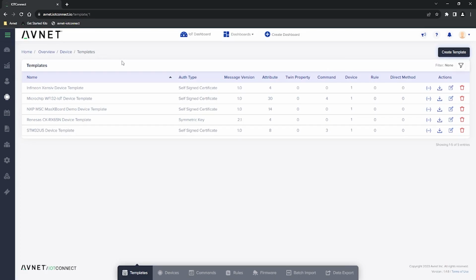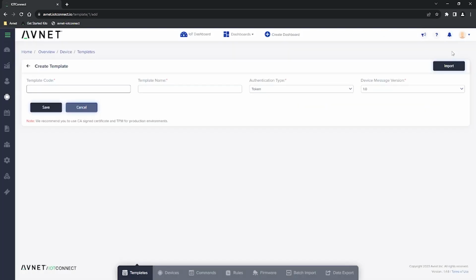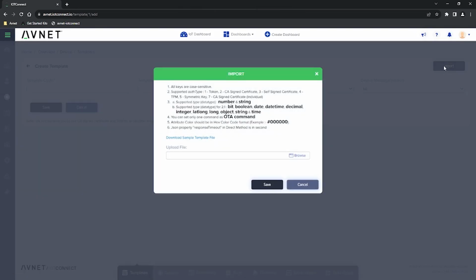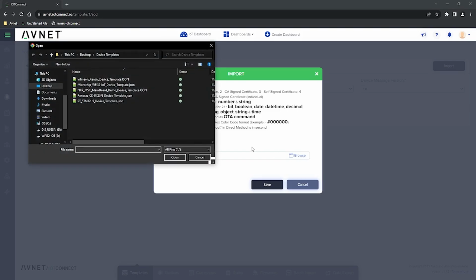I'll show you real quick how to do an import though. We'll hit create template, and then instead of filling this out, we can just hit the import button here. Now, I already have a variety of templates in here, but let's import a dummy one that matches the same information that's in the Renesas template. So I'll hit browse.